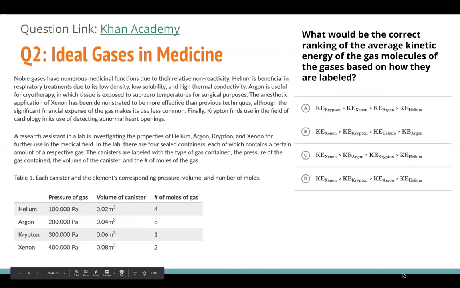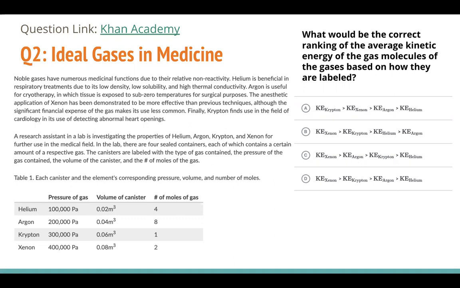Okay. So now we can finally move on to our second question, and this is on ideal gases. I think that this passage is a bit simpler. However, it does require you to know some very key concepts in both thermochemistry and how ideal gases behave. Just as a reminder, ideal gases are gases that are basically compressible.